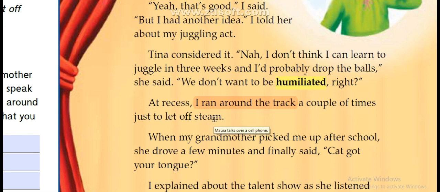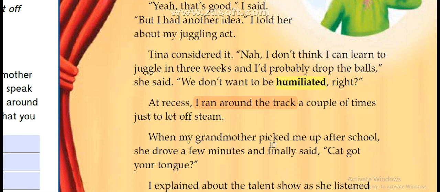So because she's angry, because Mora is angry, she started running. When you start doing sport and running around, you will feel more comfortable. Your anger, you will throw anger away. You will not feel angry anymore. Maybe if Mora doesn't run, she will blow up and scream, maybe, right, in front of Tina's face. But instead of that, she started running so that she gets rid of all the anger inside of her.